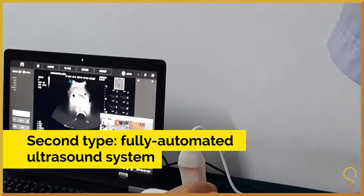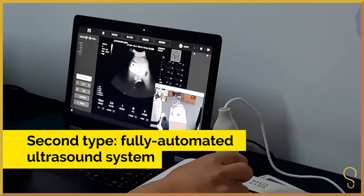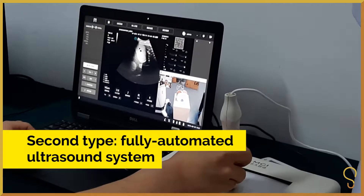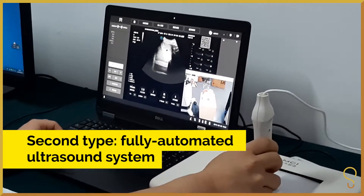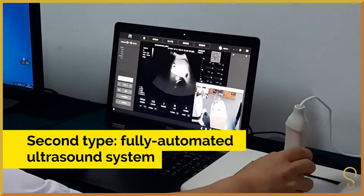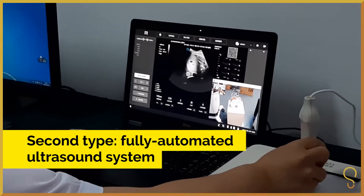This will be very useful in places with no doctors and in disaster relief. For example, the first responders may not be medical staff, but they can put the patient or injured person in position, put the equipment in position, and we can remotely control it. And in places where the ultrasound doctors are not highly qualified, we can help them.